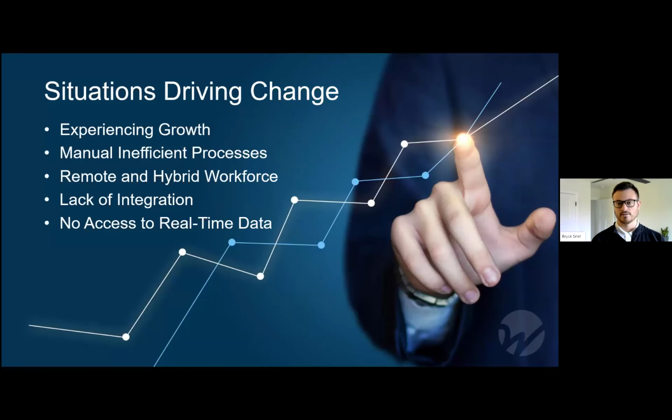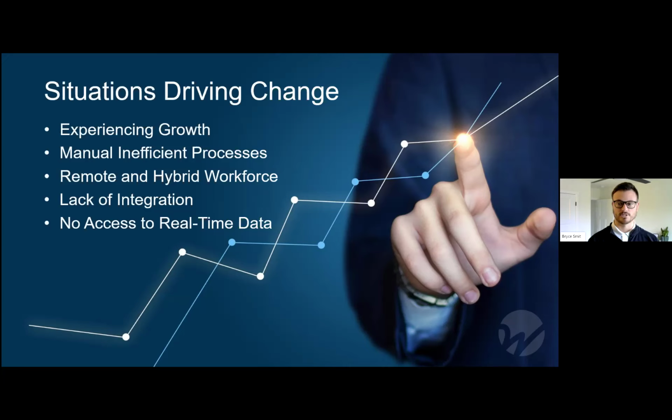All right, the following situations are common triggers for organizations to begin assessing their processes and systems and identifying pain points and challenges. The first one is that they're experiencing growth. You've seen increased revenue, transactions, and increase in the number of employees or locations and activity that you work in. And your current system capabilities are just at capacity and it's becoming a pain point.